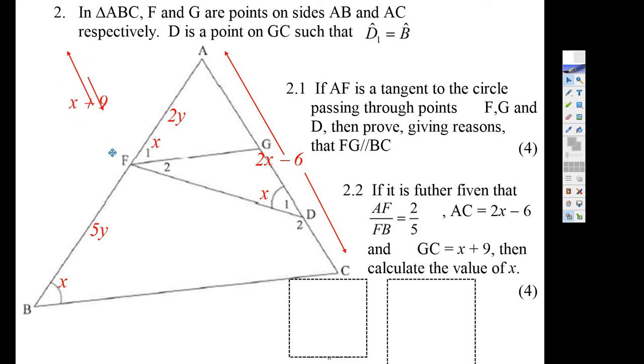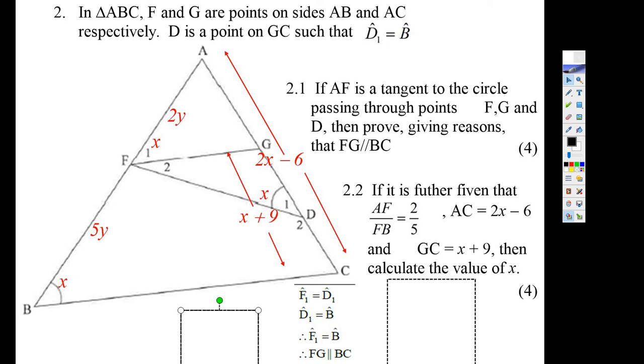And if we knew that x plus 9 is GC, well, x plus 9 is GC. I've got these little arrows so we can see it. Well, that's just from G all the way down to C. That's where x plus 9 is. Now we've got the whole picture here. We've got a triangle. We've got parallel lines, FG, that's parallel to the base here. It's time to use the proportionality theorem.